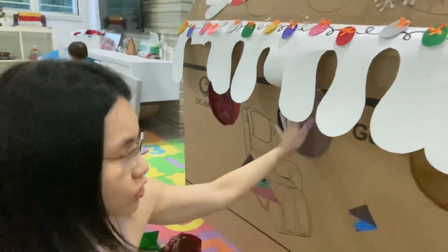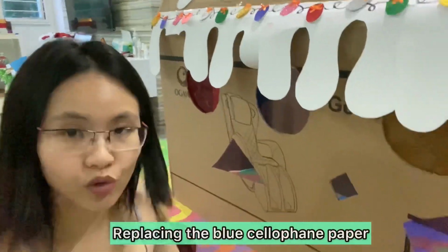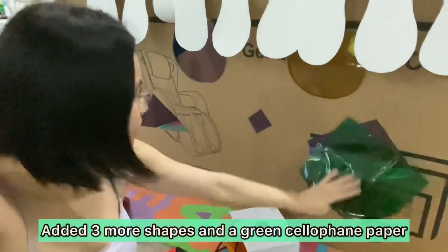Since Elijah has destroyed this one, I took out the entire piece and I'll replace with a new one. I also cut extra three shapes. I plan to put the green one here and leave the other two empty.